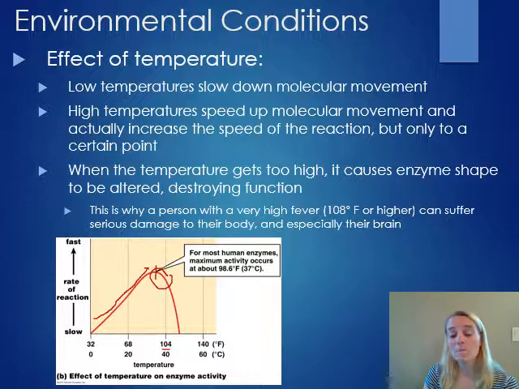So when we have a very high fever, like 108 or higher, our cells can have serious damage, sometimes permanent damage, especially in our brains because our neurons are very sensitive to changes in optimal conditions. So the enzymes that allow our neurons to work properly, if they become denatured, they may not be able to return to functional status, and then your neurons are permanently damaged. So hyperthermia or fever can lead to denaturing of enzymes. On the flip side of that, hypothermia, we're not denaturing things, but things slow down so much that we cannot maintain homeostasis. Our reactions are just not happening quickly enough.